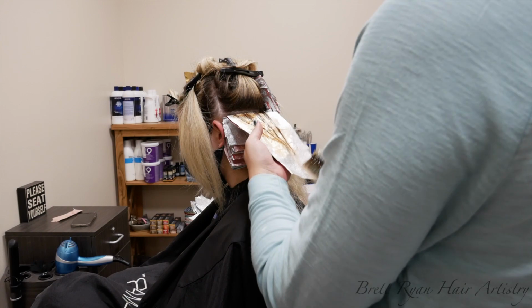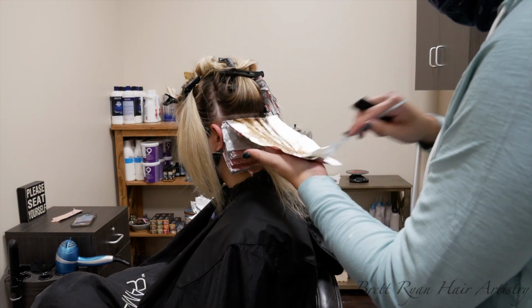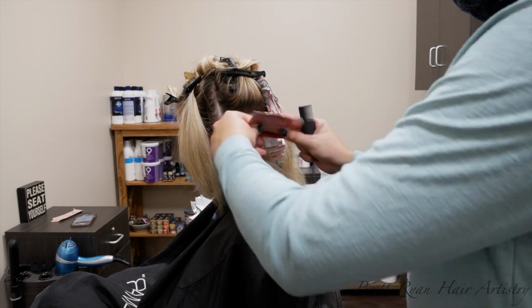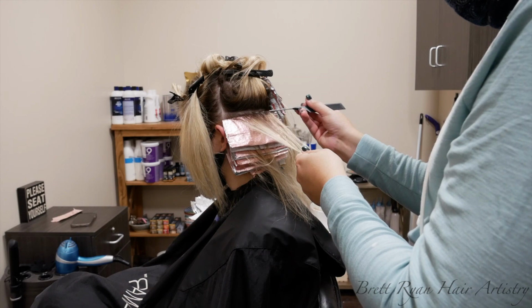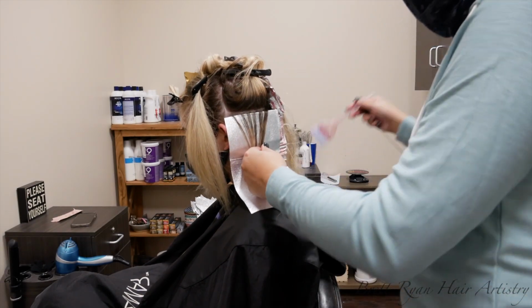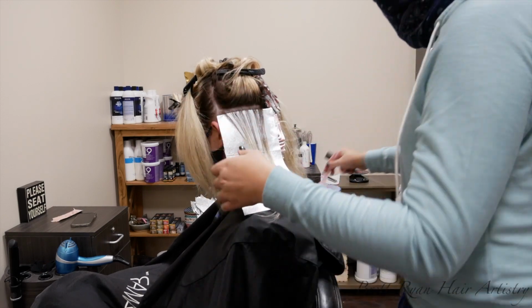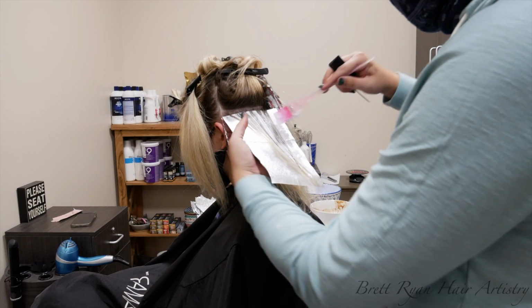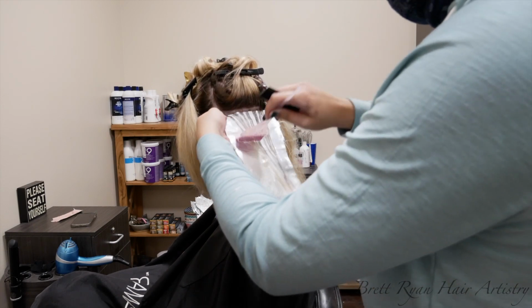If you notice, I am doing a regular stitched highlight today, and I am mostly focusing on adding low lights throughout her hair, but I'm doing 1-to-1. One low light to one highlight. When I do the highlights, I am specifically focusing on the root and feathering down through any darker pieces from old subsections, just so that even though we're darkening her, it keeps her very refreshed at the root area and can go long and have beautiful longevity.